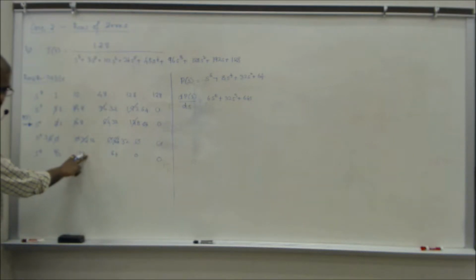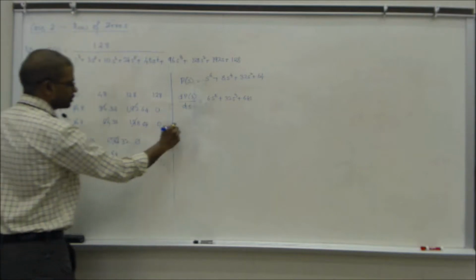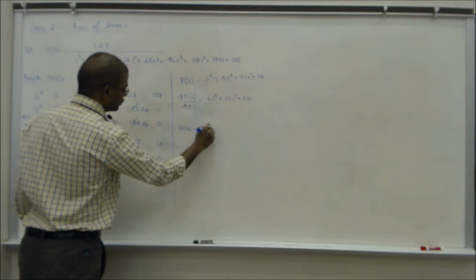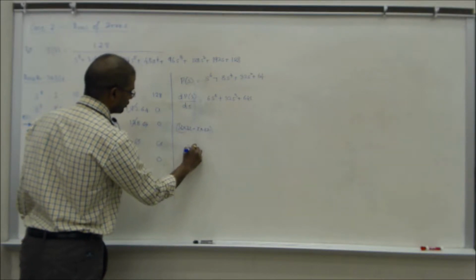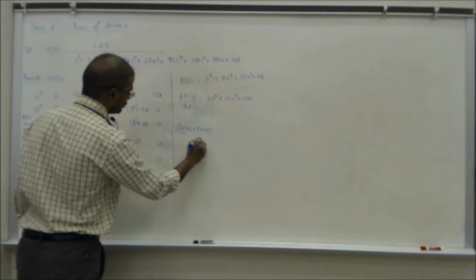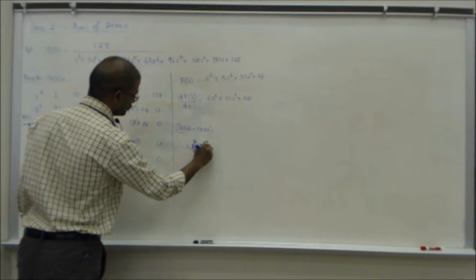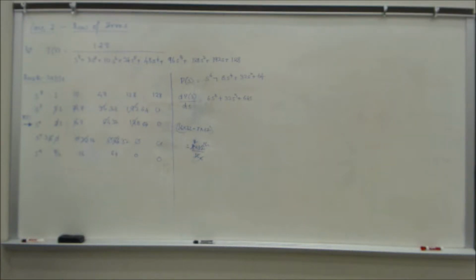Is this right? 16? No? So 16 into 32 minus 8 into 32, which is 8 into 32, right? 8 into 32 over 16. I think that's right. Correct. Yeah. So you'll be given one problem where you'll have to deal with one special case and figure out if the system is stable or not. Okay.